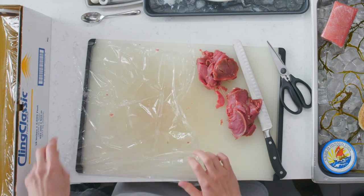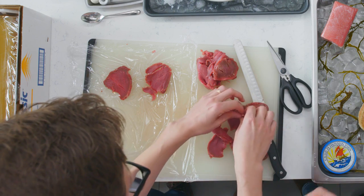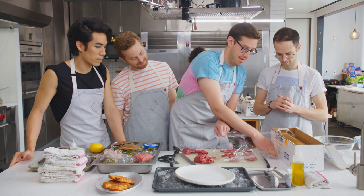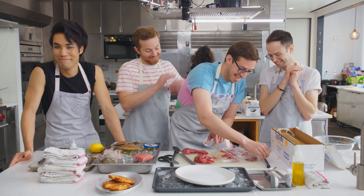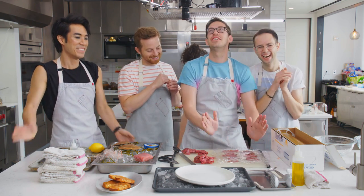Yeah, I got you. Okay. I think about 5 slices are going to fit in here. And then we're going to put another piece of plastic over that. And then when you have a plastic wrap sandwich. I've got the sandwich ready.